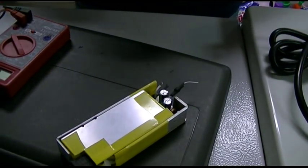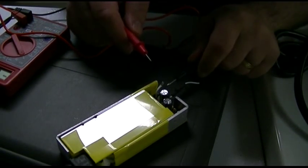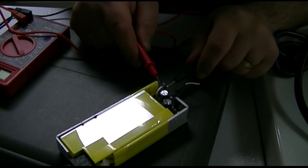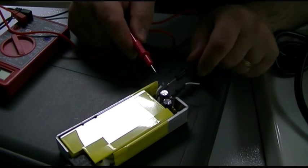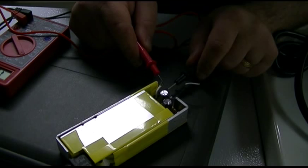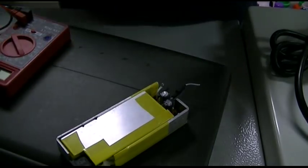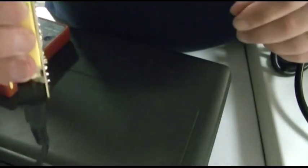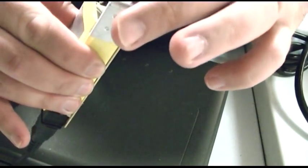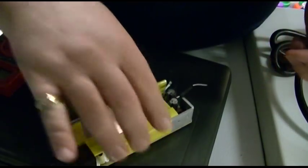Let's just see if it is outputting anything. I'm sure it's not. I don't even know which two wires. Oh, that's interesting. It still works. It's outputting 19.2. That's perfect. The LED is still there. Maybe we ended up sending voltage to it that blew it up. I could live with a burned out LED.